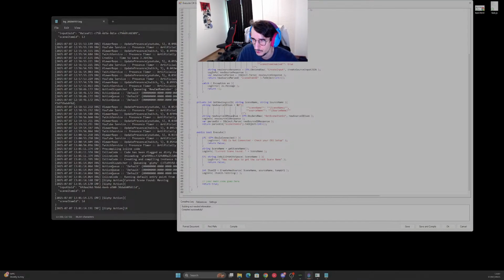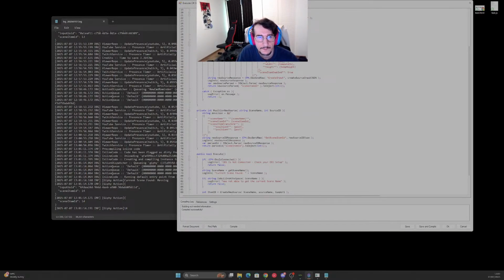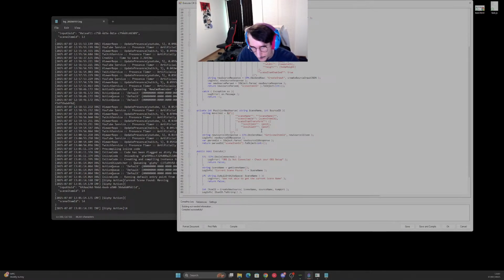Okay, so position new source, scene name, and source ID. Tabbing is very important to be aware of how things are positioned.